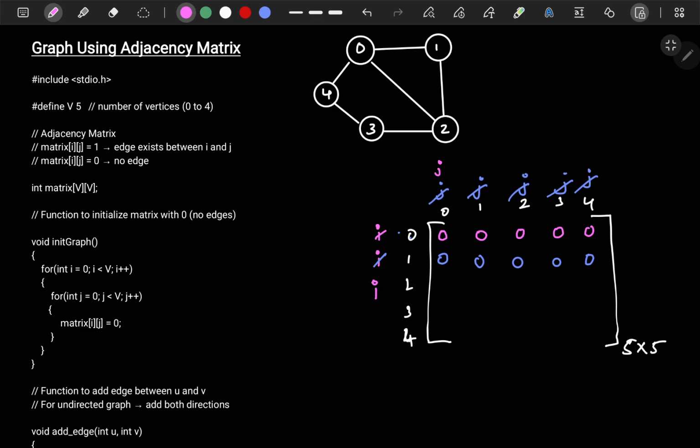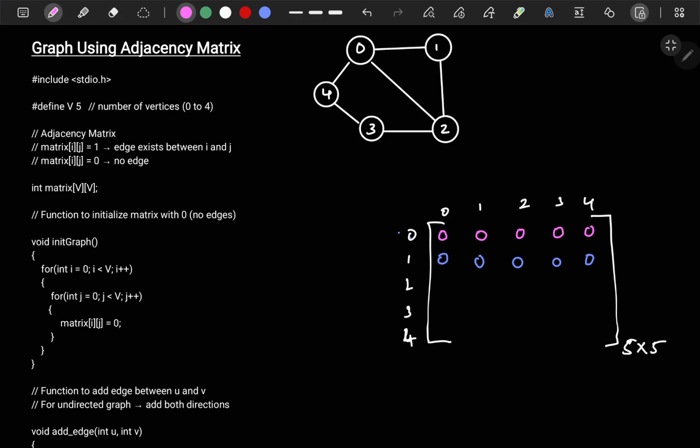This is how you initialize the entire matrix with 0. So I hope you understand the flow and the logic. Now I will show you how this code also works. I will try to dry run this code also. The same logic we are going to see in this coding also. I will show you.